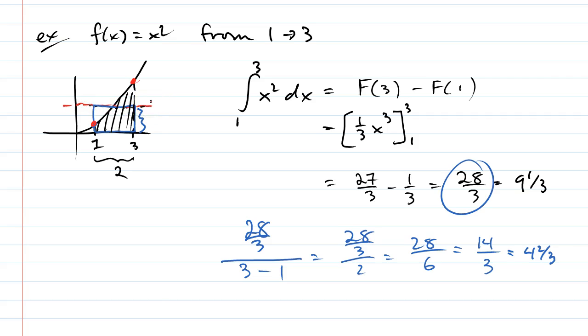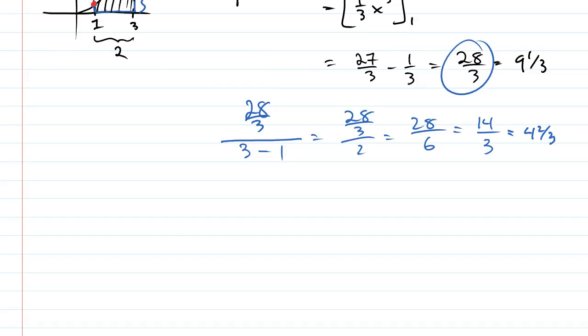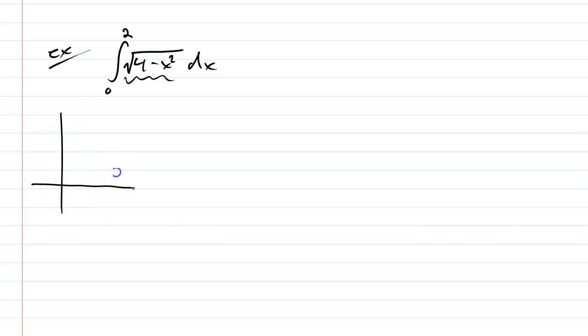that is the average value overall. Let's do another one here, because you're not always going to do a proper integral. Say, for example, you needed to go from 0 to 2 of the square root of 4 minus x squared dx. Well, we haven't figured out how to do an integral like that yet. What we can do, though, is picture that this is actually a quarter of a circle going from 0 to 2.